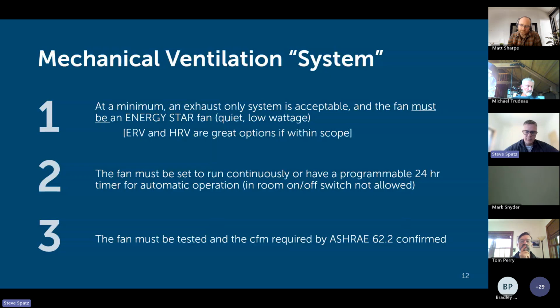Also, for a fan to be used for this purpose, it comes under the Energy Star requirement, but the fan must also be rated for continuous duty. Yes, that is an underlying piece to this, and was really the only thing that used to be listed in 62.2. But with the switch to quietness being the requirement, all fans that meet this quiet, low wattage criteria are continuous duty rated. But yes, continuous duty is key.